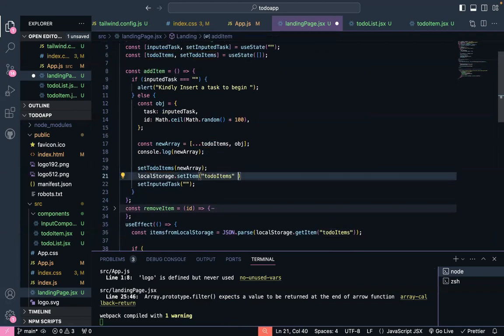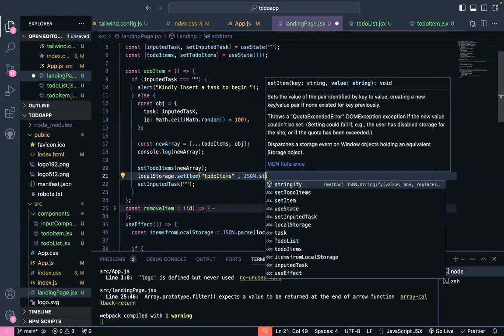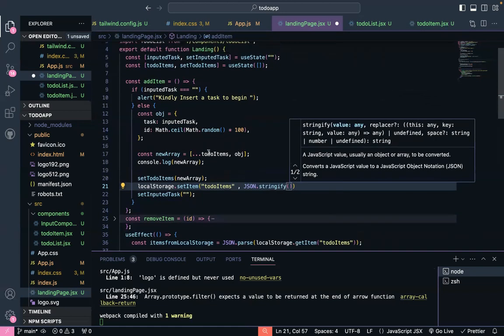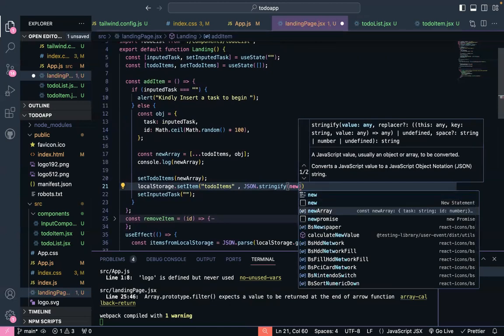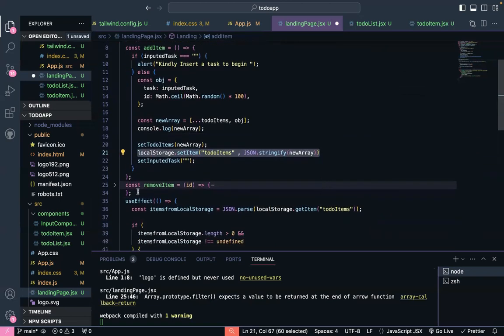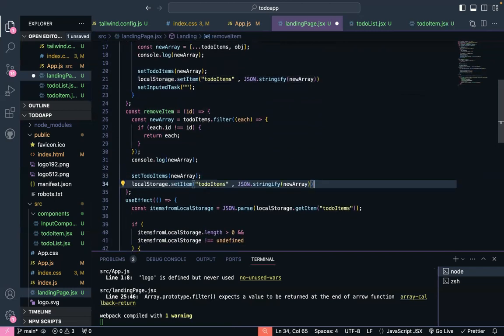Pass here and I say JSON.stringify, new array, right? And then whenever I'm removing an item from the to-do list array, all I have to do is set whatever new array I'm setting to the to-do list array, set that array to my local storage, right?